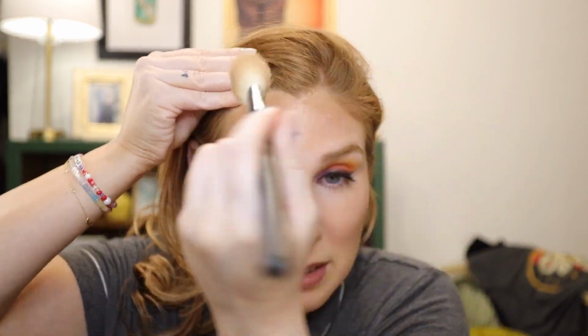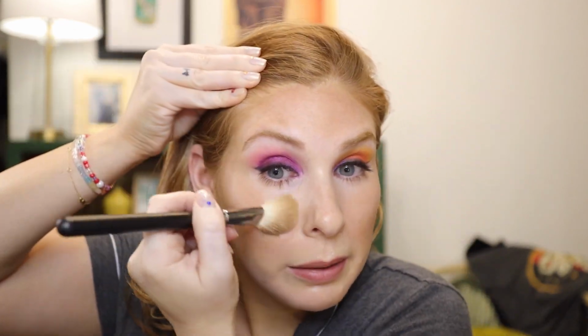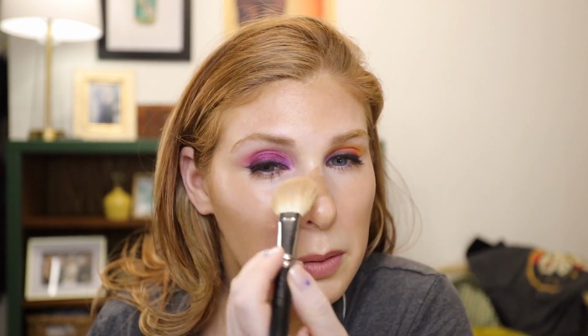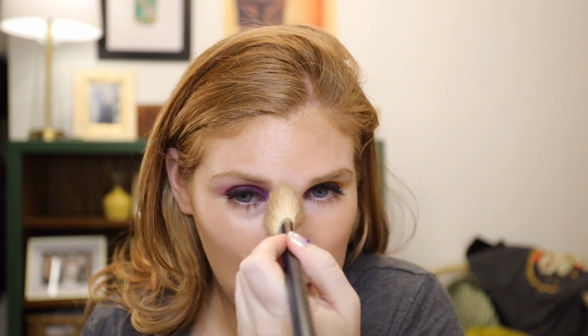Like my Makeup by Mario Sculpt bronzer, I think it's the best thing ever made. But I don't want to have to buy it again. So I don't always use it. But it's the best. If anybody told me what to buy, that's what I would say. But we're using this e.l.f. one, which is great. But it's not what I would pick. It's so weird. Anybody else feel that way? Like they'd rather use the less expensive one?